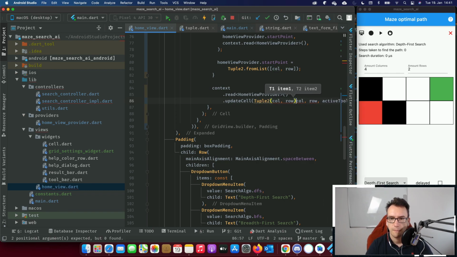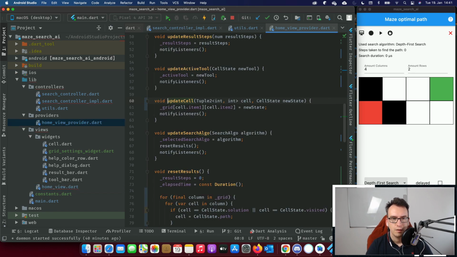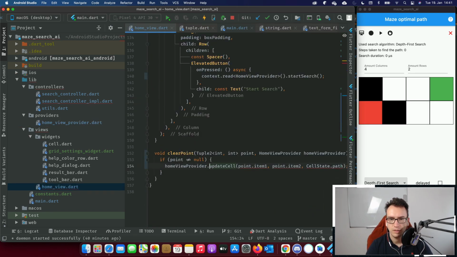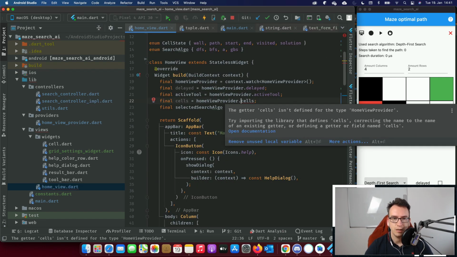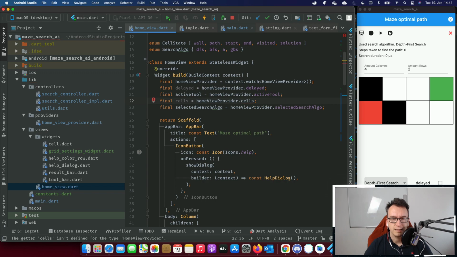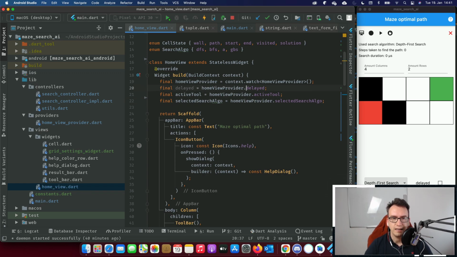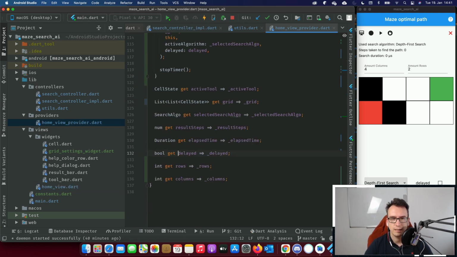Col and row. These two things we would not even have to create anymore, just point. And here we would stick with the node state. Good. So home view is red, but everything else is green. That's good. So it complains that there are no cells anymore and delayed is not necessary anymore. That doesn't sound right.